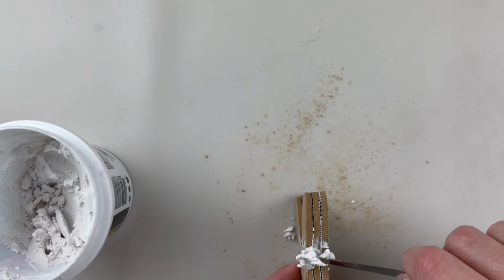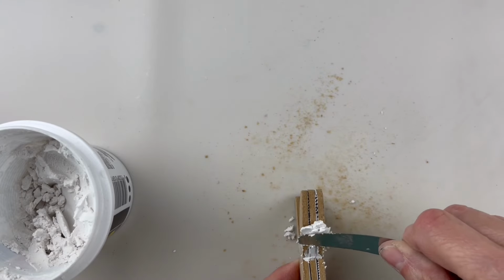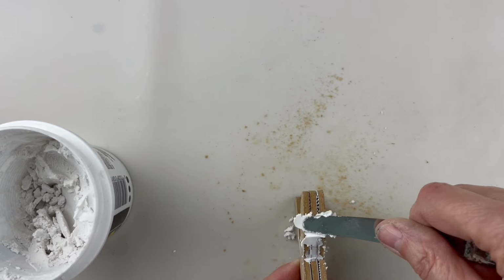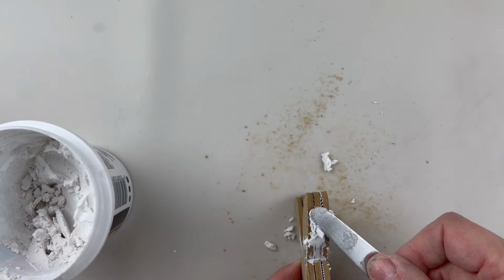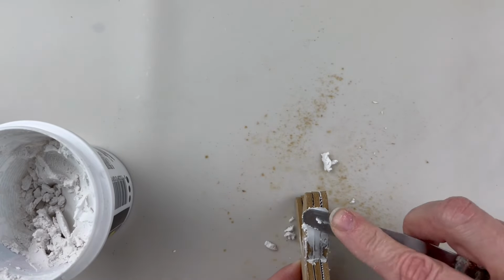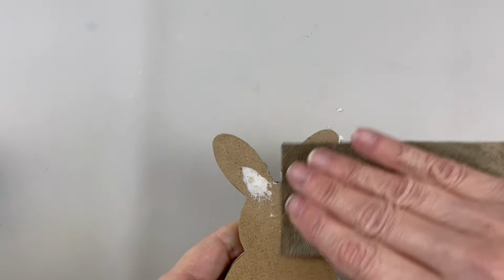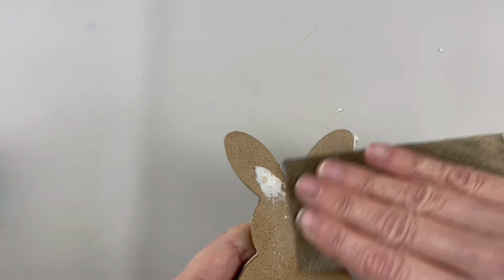Truthfully, wood filler works much better. It dries faster, it's easier to sand, and I'll probably be using that moving forward. I sanded all the spackle, after it was dry of course, with coarse sandpaper.